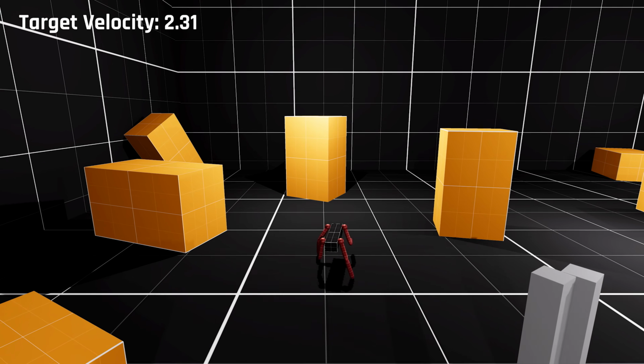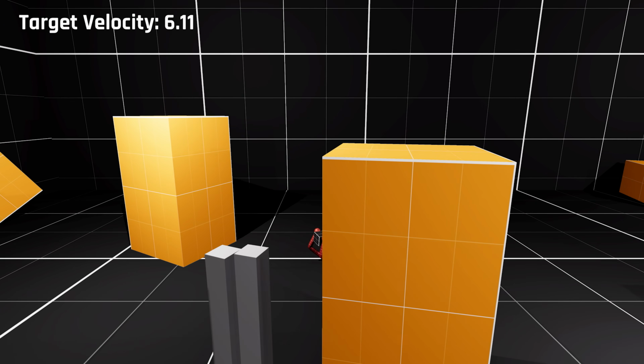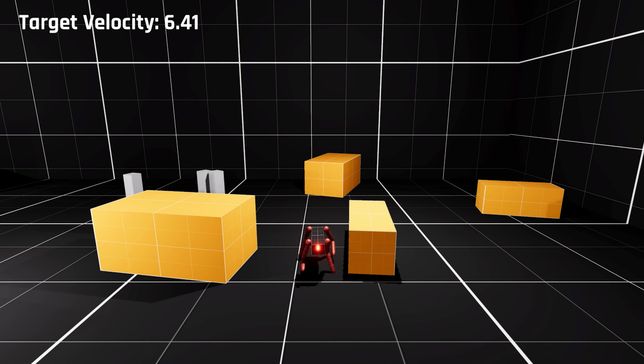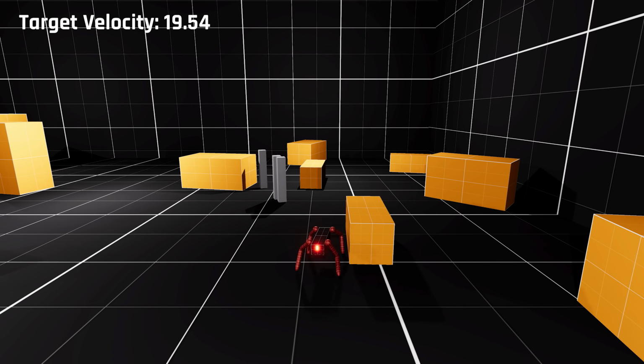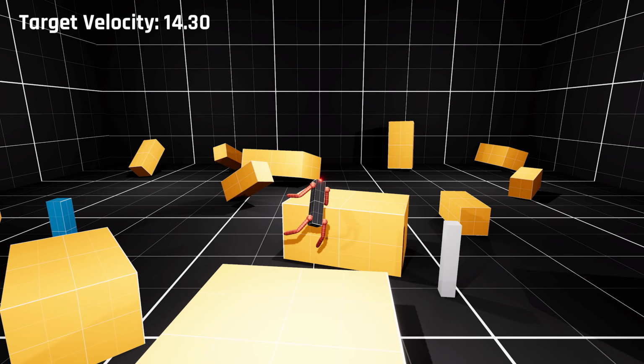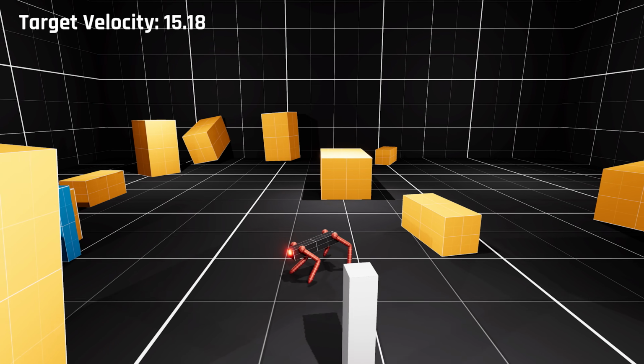Our training was a success. As you have seen, teaching AI to navigate complex environments involves understanding neural networks, reinforcement learning, and advanced mathematics. These concepts are hard to visualize and grasp.